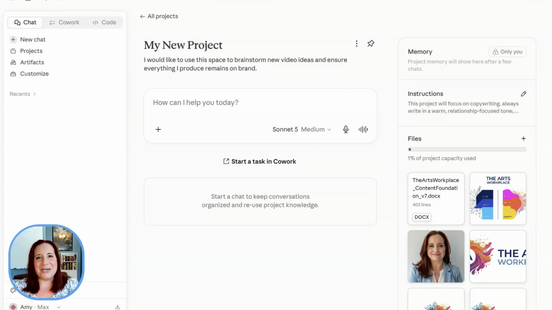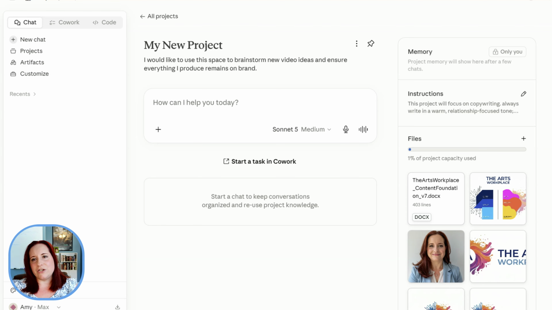But another project I'd set up is I'd pick one task that I spend the most time on. For many of you, that may be copywriting. And then just upload a few of your real documents, just a few is enough to give it a sense of your voice, into the project knowledge, write a short set of custom instructions, and then just have a real conversation inside of it. Don't optimize it, don't try to perfect it. Just use it for one real task and see what comes out. That is the only way to learn what it can actually do for your organization.